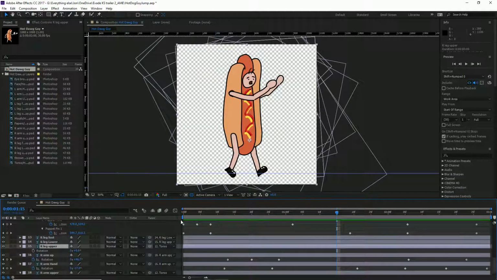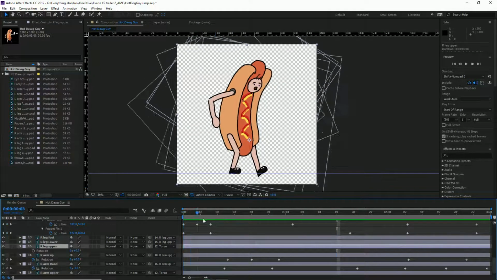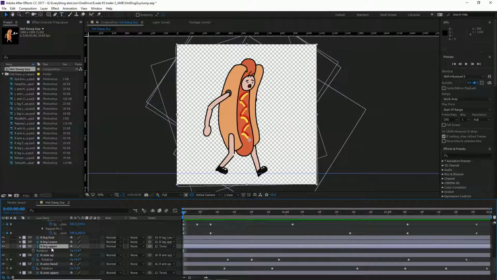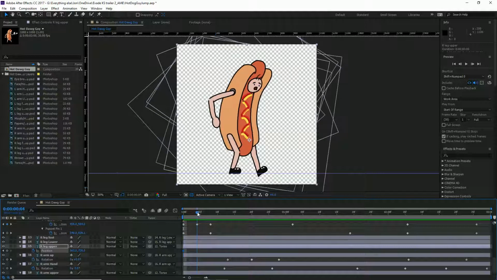And then one more leg to go. You know what, let's do position again. Because this is the back foot, we can hide a bit more. We don't have to worry about being as precise.